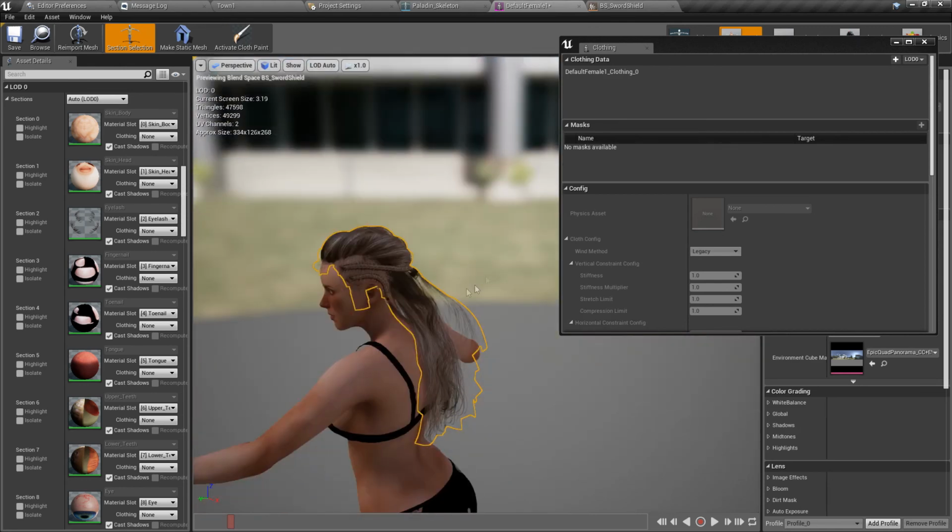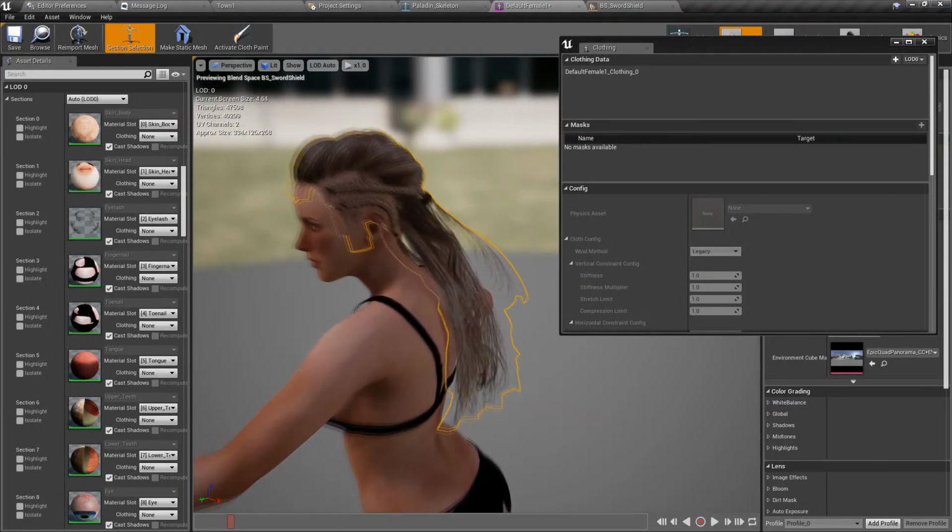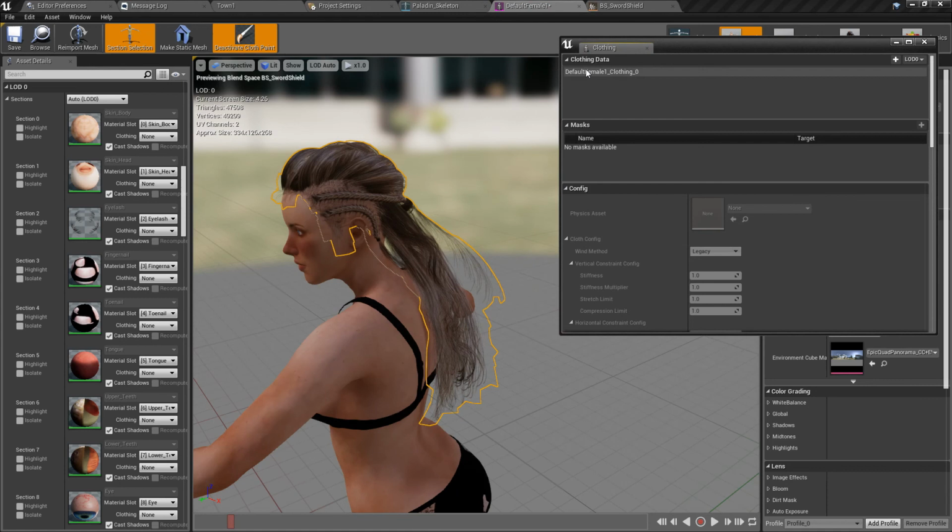Otherwise, if this is your first character used with your skeleton, you pick this physics asset. However, you will have to adjust the physics asset after we have created a new cloth selection.